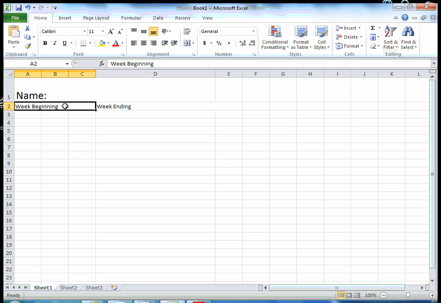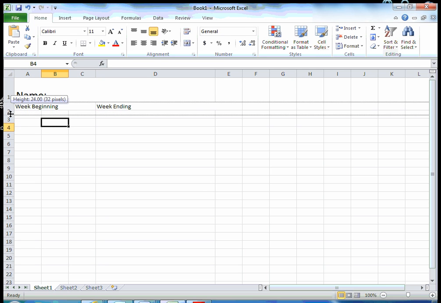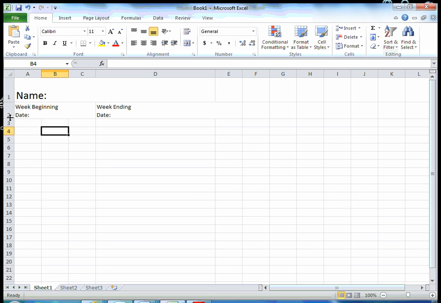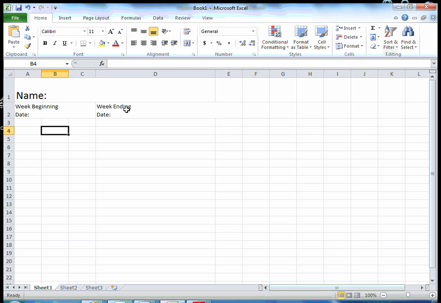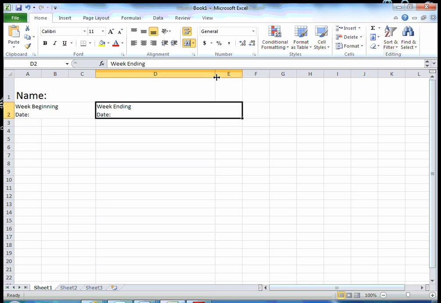And we will see that you aren't able to see that yet because our rows are not high enough. So again, we want to increase our cells. Let's say we'll increase these to 30. Oops. Okay. So we have our week beginning and our week ending.